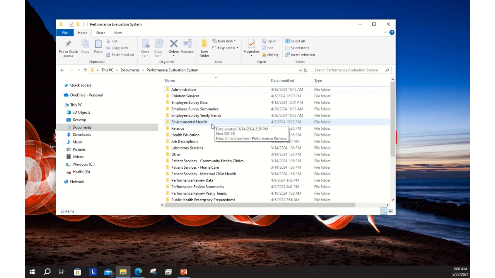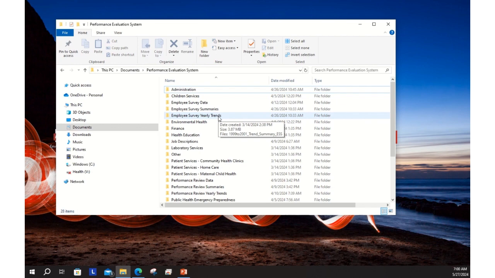They're for the individual programs, and eventually they would be storing the employee evaluations for each employee within those programs.